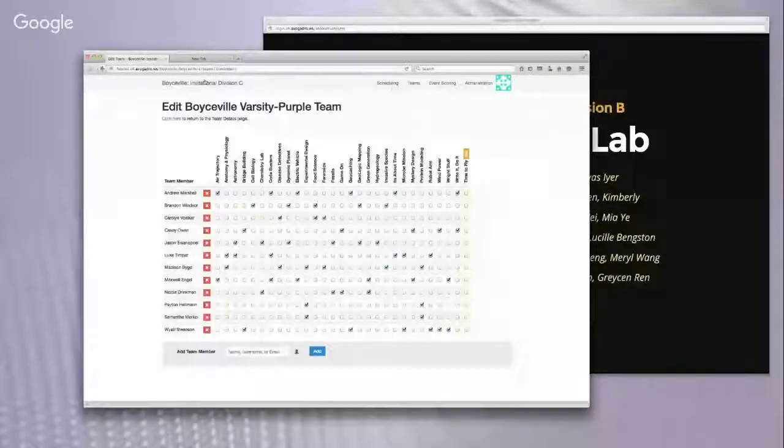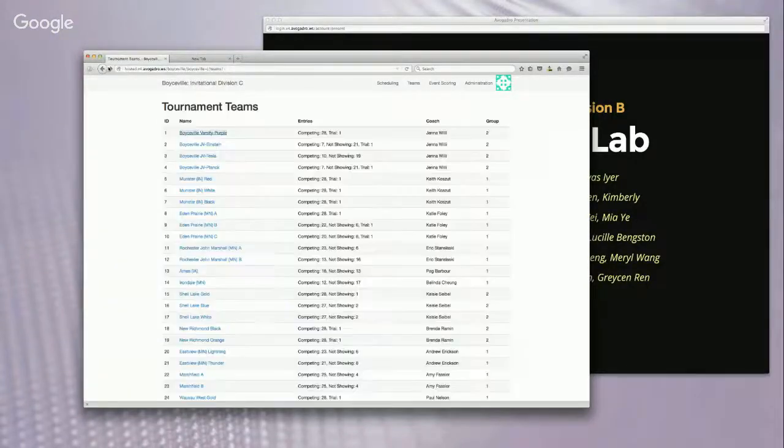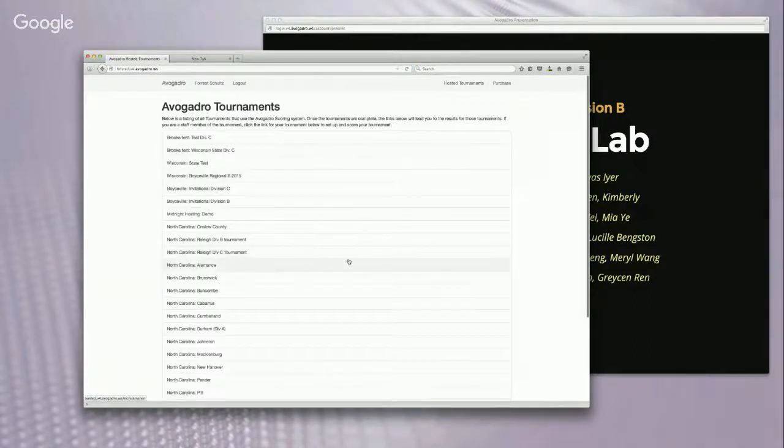I think our recent experience with North Carolina will be valuable for us moving forward with New York, in that, like I indicated, this aspect of uploading users and uploading team names, and then the next thing that we can do would be something like this. I guess I should go back to my share screen. I'm sorry, I should have shown you while I had it. Let me go back to Avogadro under hosted tournaments. This will just give you a little bit of a feel.